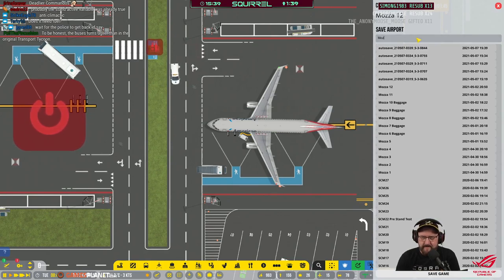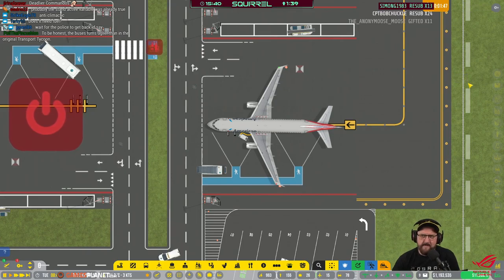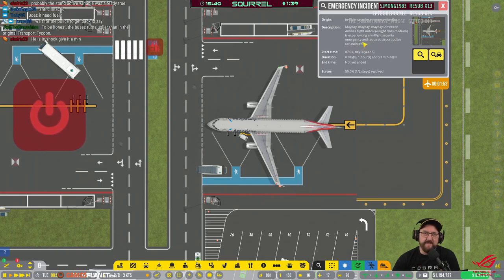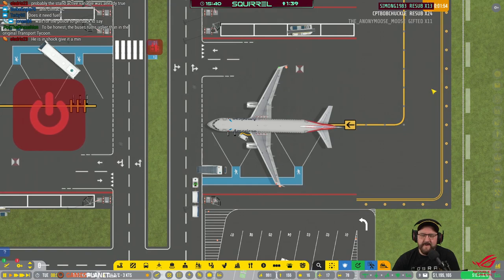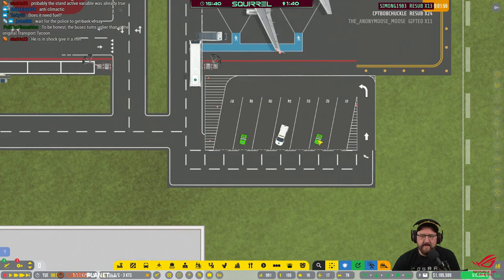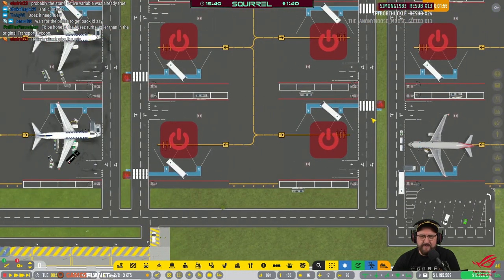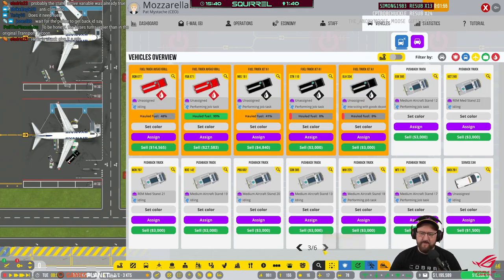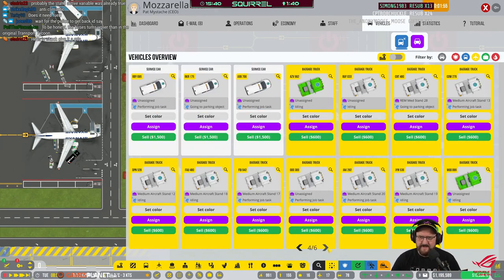Hang on. Let's quickly save it. It says one of two steps resolved, but it doesn't really tell me what the other step is. It requires airport police car assistance, which we've given it. Maybe it just needs to leave now. Oh, wait, what if it needs a pushback? It probably needs a pushback, and it doesn't have a pushback truck. Did we just order one? I can't remember what we just ordered. Yeah, we don't have any pushback trucks. Rip.